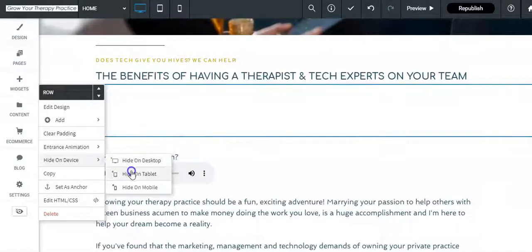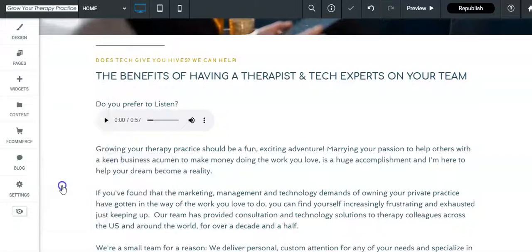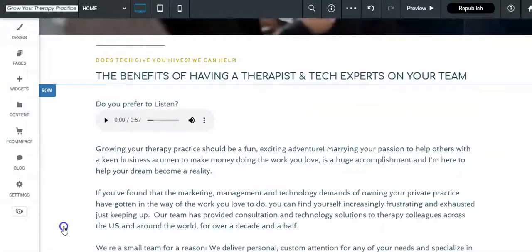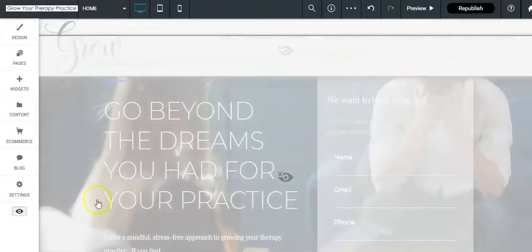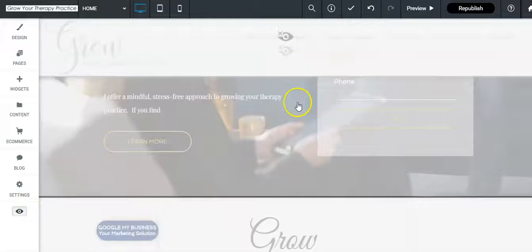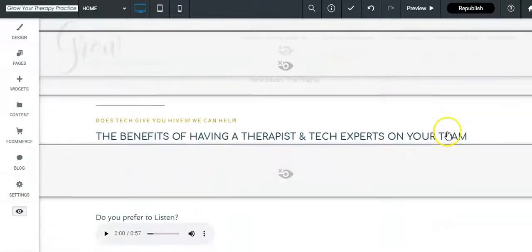Then we're going to hide on tablet and desktop, and so you won't see it any longer. To then work on it later, let's say you're going to republish it, but you want to have it to work on later, you will just do an unhide like so. And then that shows you what you have hidden.